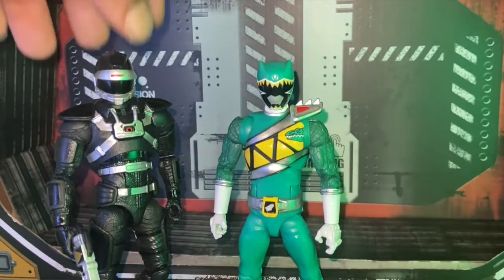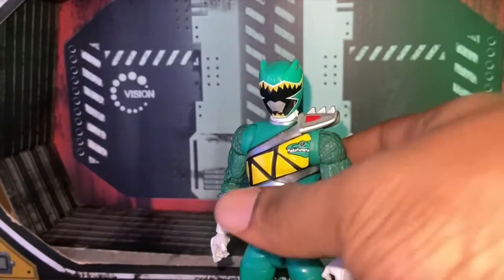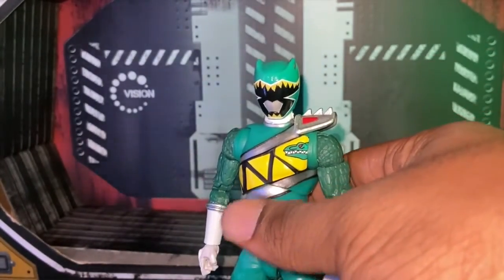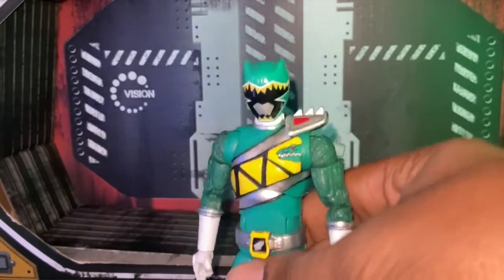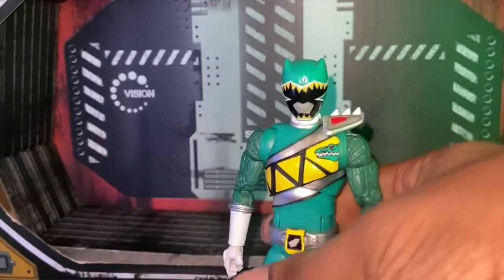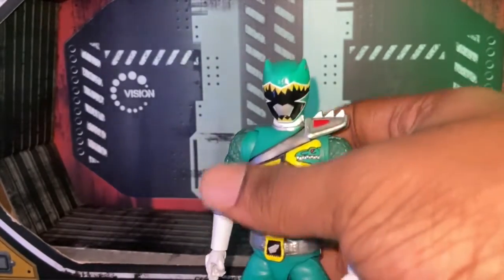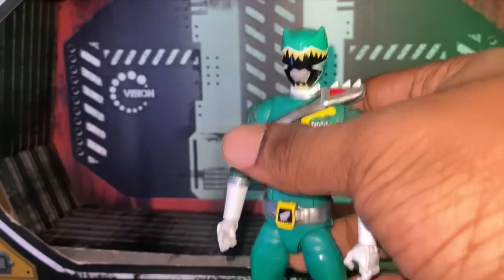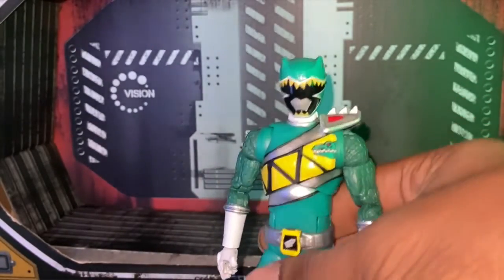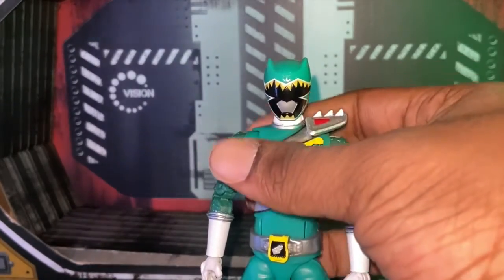So, what do I think? Overall, this is actually an enjoyable figure. If you love Power Rangers, if you love Kyuriger, if you love Tokusatsu in general, and if you love collecting Lightning Collection, I highly recommend you to get him right now, cause guess what? He's available on Amazon, like, right now. So, go hurry, get yours, enjoy the heck out of him.